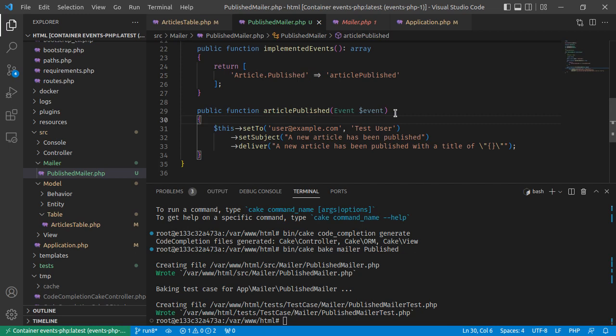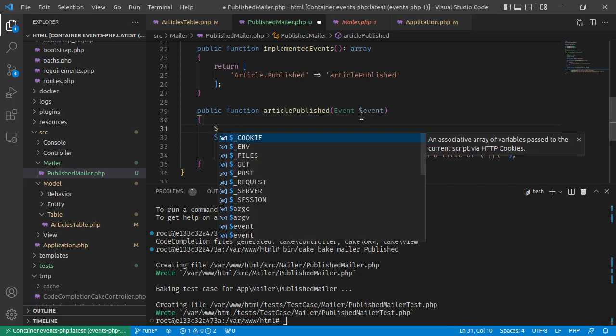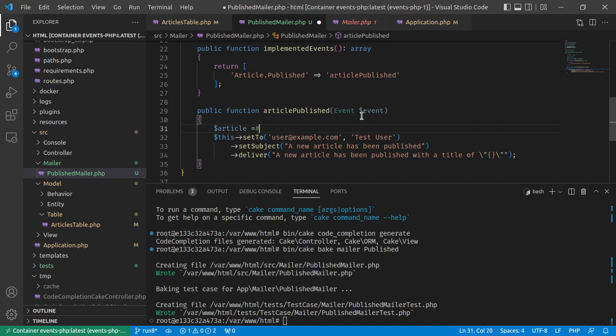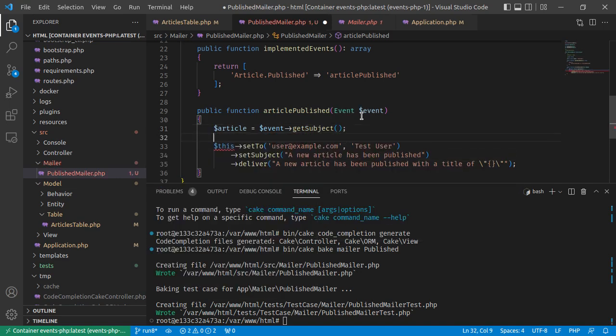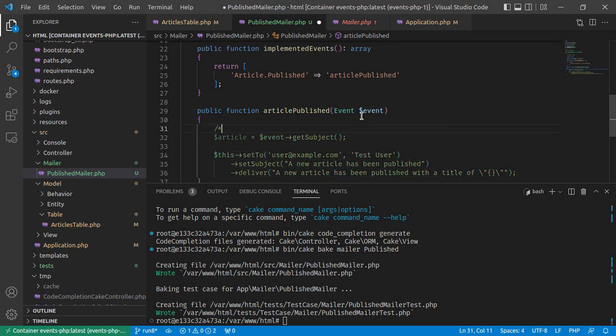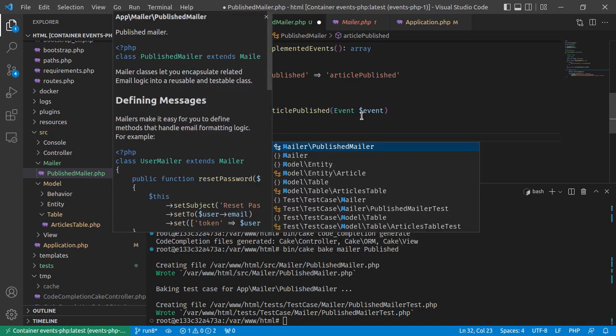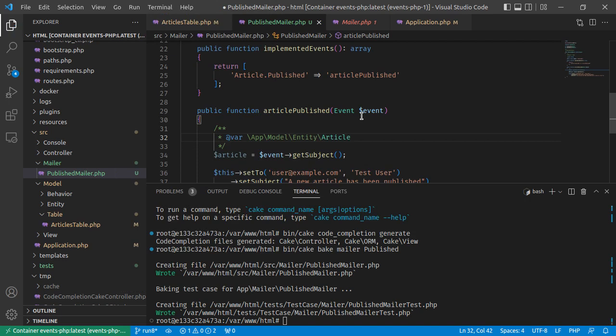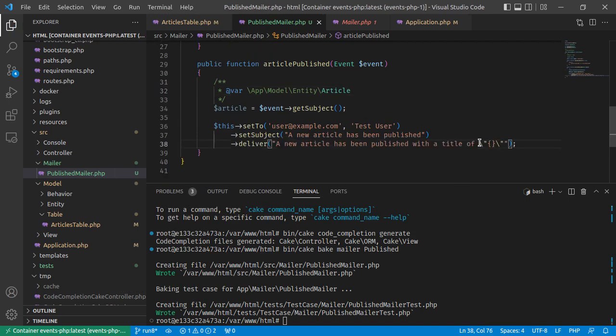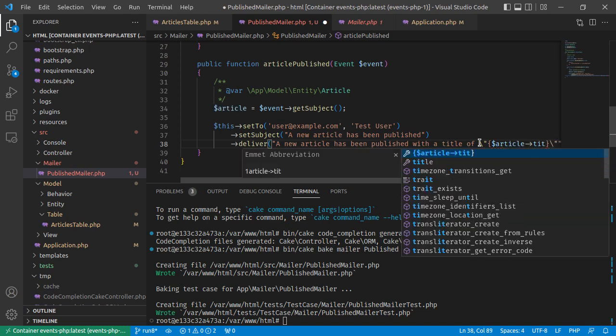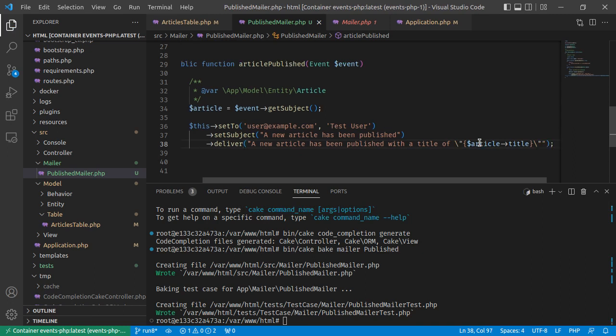But how do we get the subject out of our event? So we do that by using the get subject method, and once we've done that, maybe it's a good idea also to specify that that variable is an article, so that when we define our article variable further on in the code, it will auto-complete for us.